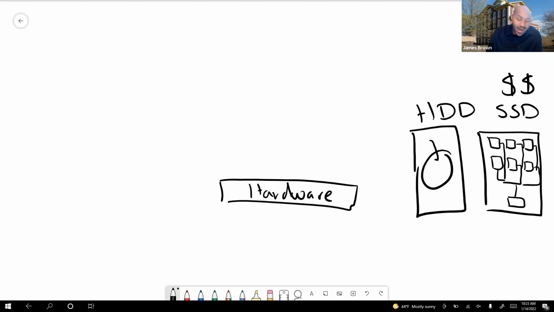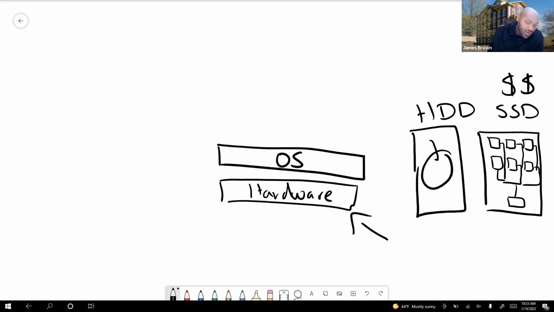All right, so that's your physical hardware. It's down here at the bottom of your computer stack, if you will. Then typically we'll have an operating system on top of that. The operating system is responsible for relaying all of your commands to the hard drive, translating the fact that I can talk through a camera, which then connects to you all. The operating system is responsible for doing all that underlying processing, interacting with your hardware.